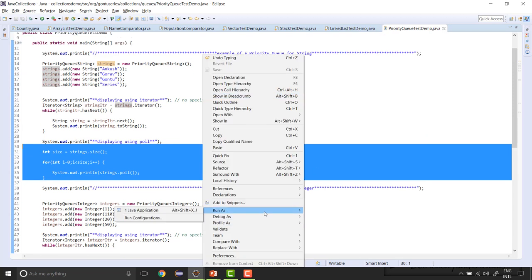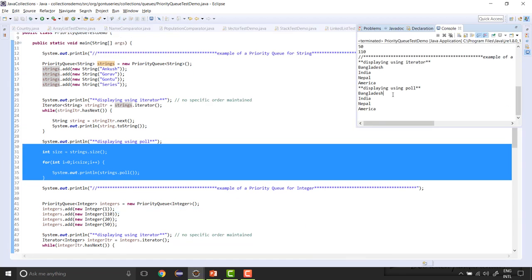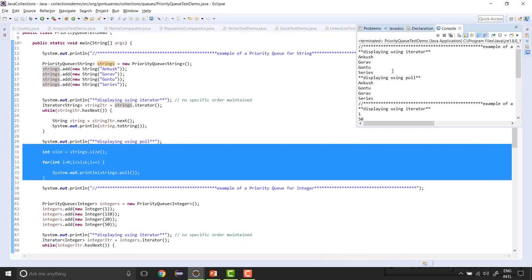Let me show you. See here, when I use iterator, I got things in this order: Ankush, Gaurav, Gontu, and series. Here it's a chance that it has given me things in the order which I just used here, but it doesn't guarantee that it's always going to give you things in this order.